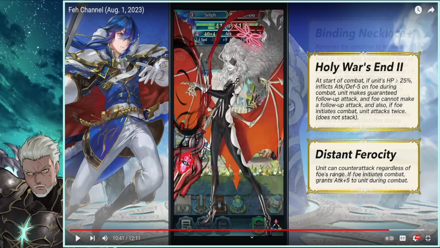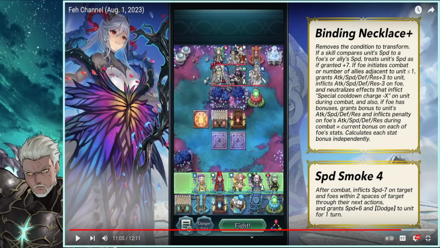This is perfect. Oh man, they really went all out with the fodder here. Holy crap, Speed Smoke 4. That's such good fodder. Freyja might have to die now. Definitely some great fodder. Let's try out Binding Necklace, because remember, it does take her B slot, so this needs to be good to make Freyja usable.